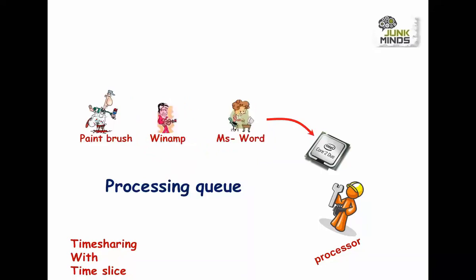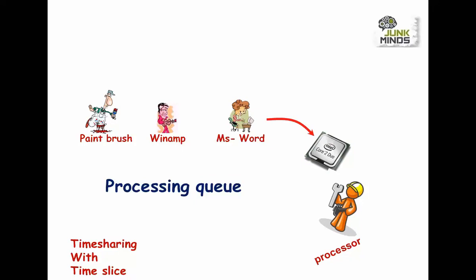Over here, each application is being processed for some time, and the processor keeps switching between these applications. And this happens so fast that we don't realize as the end user that this is what is actually happening. So we never face a scenario where I type a line, then I listen to one line of the song, maybe I draw something once in Paintbrush. No, we don't realize it, but that is actually what is happening over here. So multi-threading is possible because of this concept of time sharing. I hope this is understood.